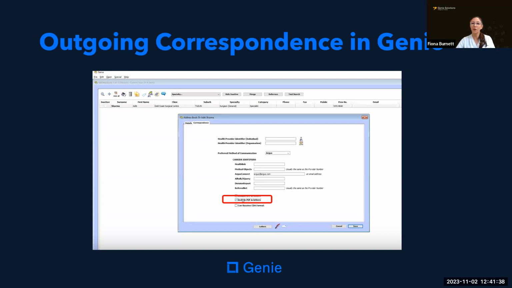If you do have logos and content embedded into your letters, the next part of that is the recipients being capable of receiving that PDF content. So if they are Genie or Gen 2 users, you can be assured that the PDF content will be received at the other end. However, other software may not have the same types of capabilities.